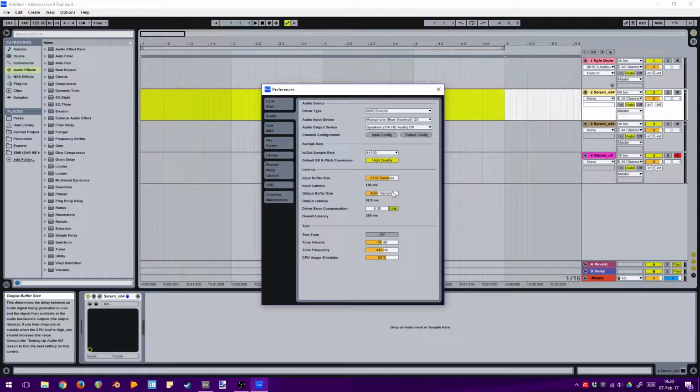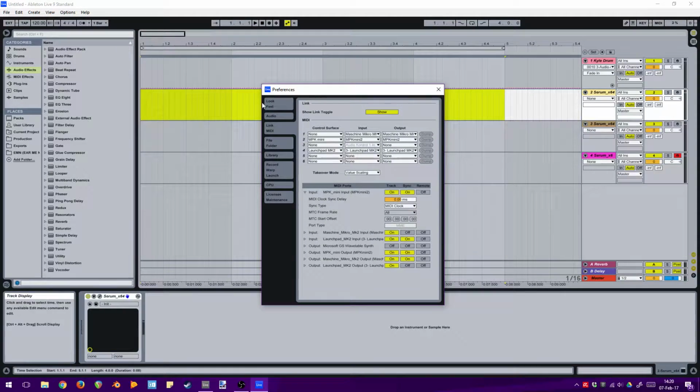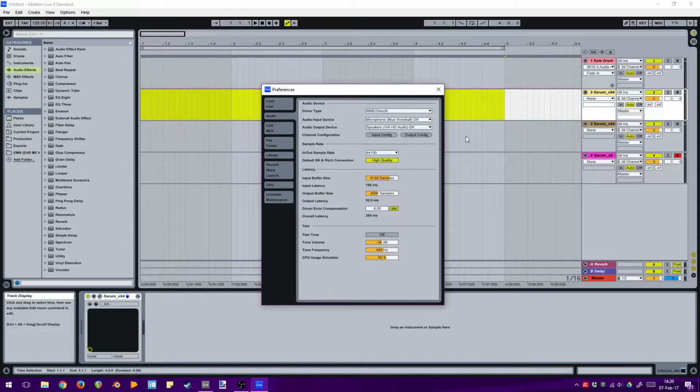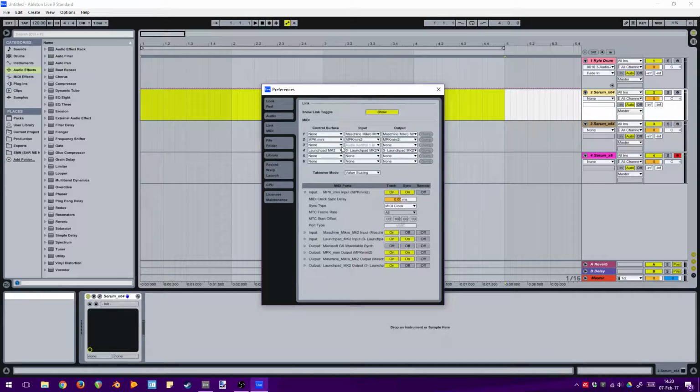Then you've got audio. That's going to be the brunt of when you're going to be in this menu, is just to set up your driver. So for instance, right now I'm rolling in DirectX audio driver simply so I can capture the output from Ableton within OBS. So that's one way to do it. Not too much to go into there. You should hopefully already have a good foundation of what you're doing with all of this.